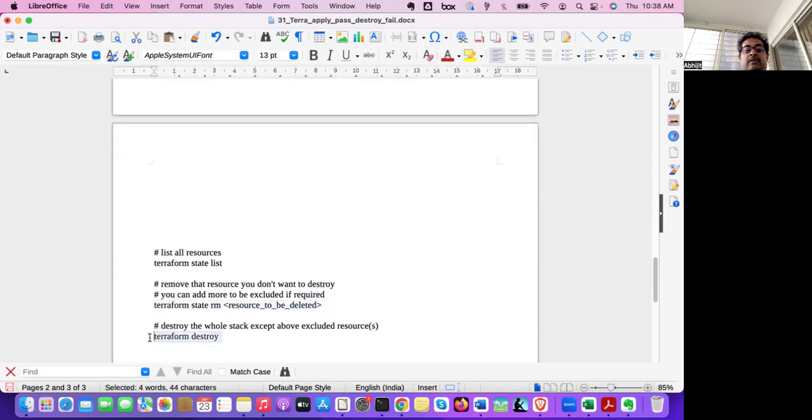Now, if you do terraform destroy, all the resources will be destroyed except this one. Because Terraform will check your state file and it won't find that resource. It doesn't know that it has created this because it's removed from the state file. So Terraform won't destroy it. This is the solution. List all the resources with terraform state list, and remove the resource not to be deleted with terraform state rm.